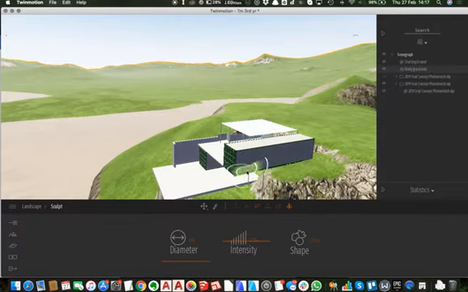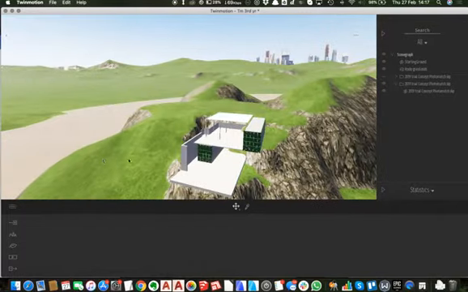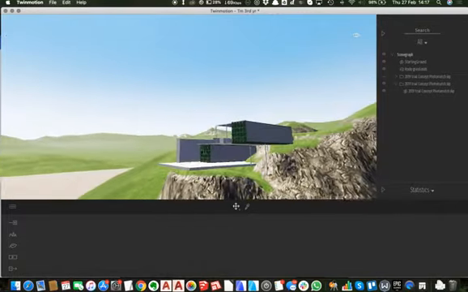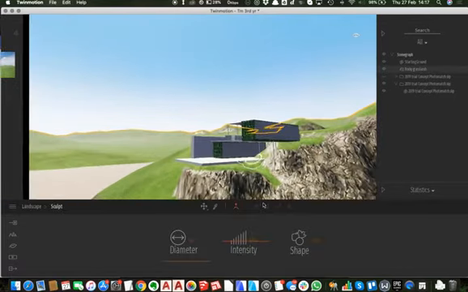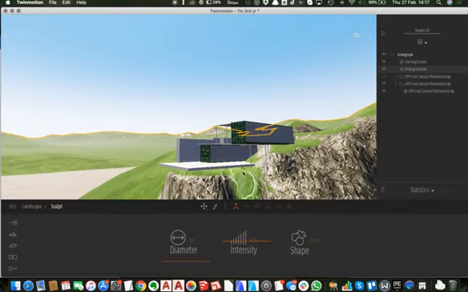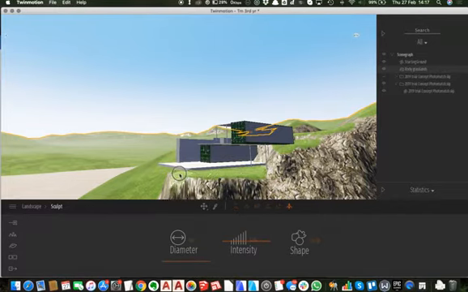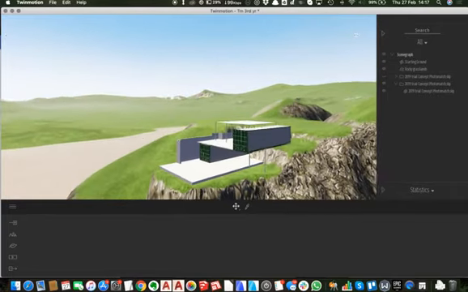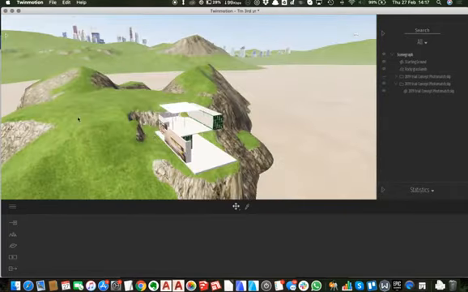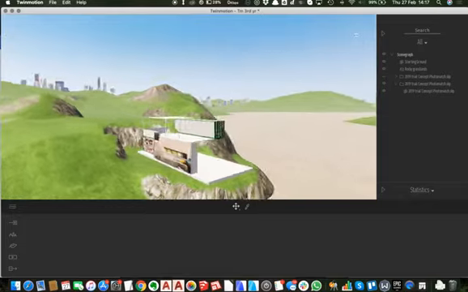So there's kind of the project on some terrace land and a bit of a cantilever still. Okay, there's my amazing project.